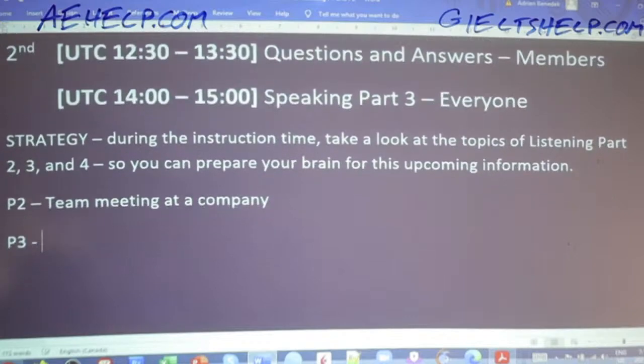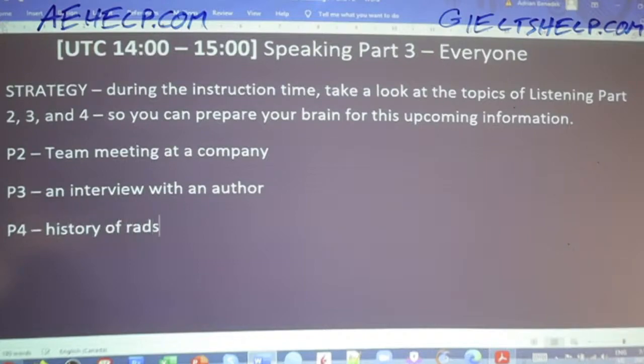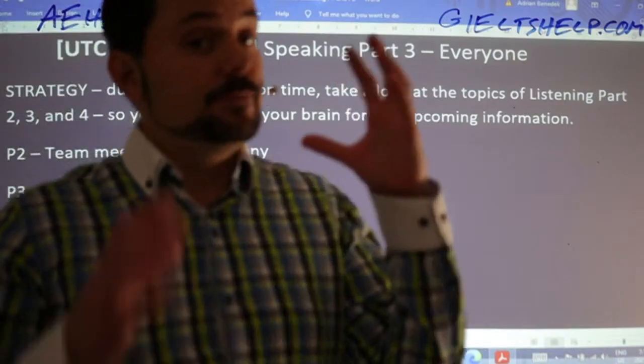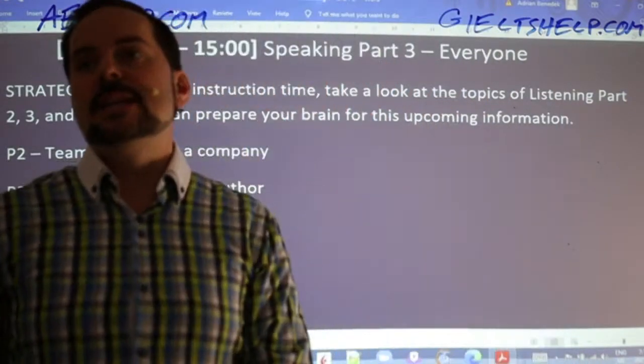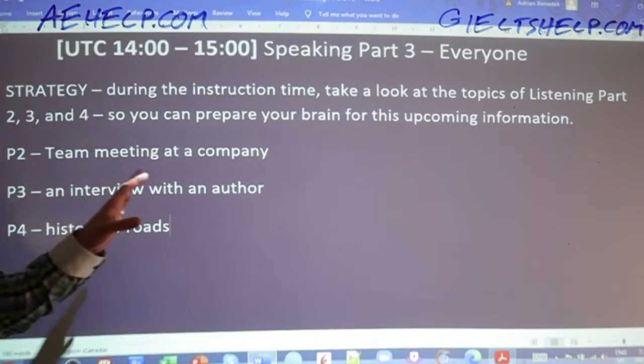Part 3 is definitely going to be an interview with an author. And part 4, some of you got this, which was great, is the history of roads. Yeah, so that's all you really needed to get. And just even having that information is super helpful so that when you get to those parts, your brain is already working, it's moving, it's getting ready to listen. Okay? All right? So that's what you want to do during the instruction time.